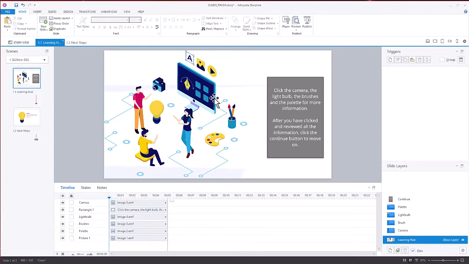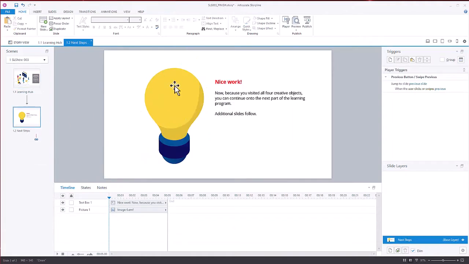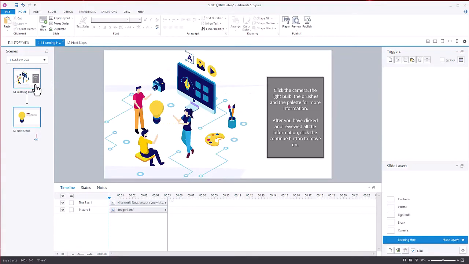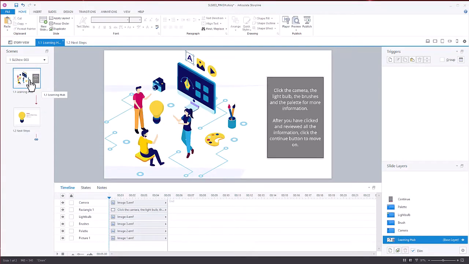All right. You can use the same technique for light boxes. You can use the same technique for having a chain of slides. So let's say you clicked on the camera icon and it went to a different scene. And you had 5 slides on that scene, and same thing with the light bulb and everything else. And then maybe this next slide was a conclusion slide. Hey, congratulations, you got through all the training. Imagine that, having literally 1-2 slides for your entire program, and then these additional scenes for those additional hubs.